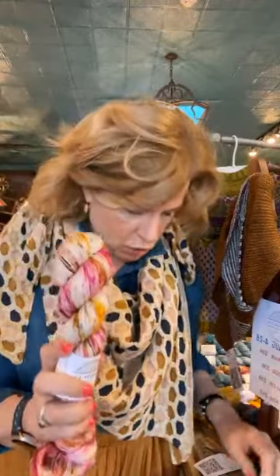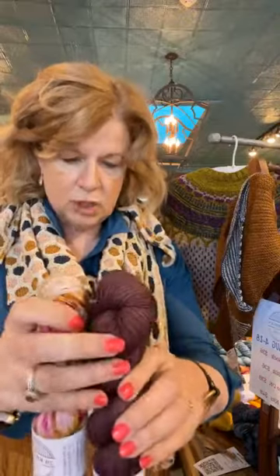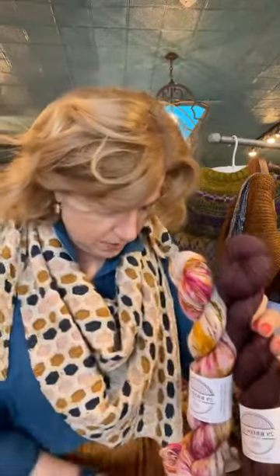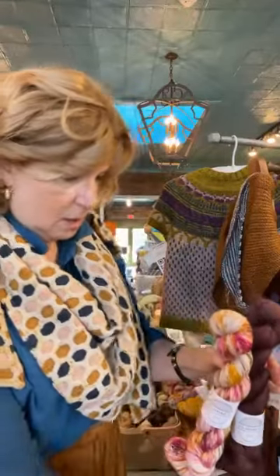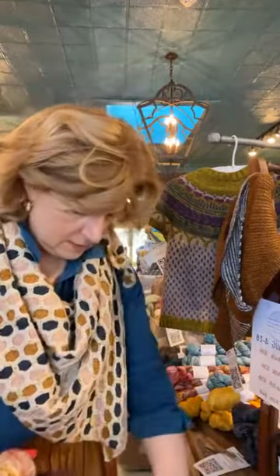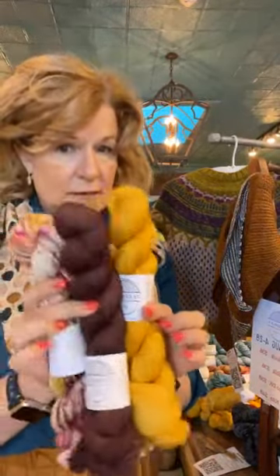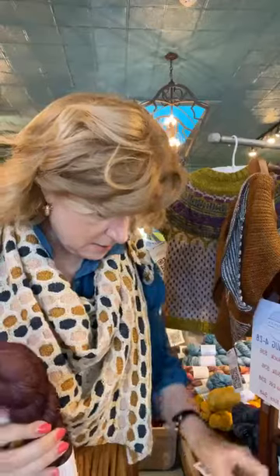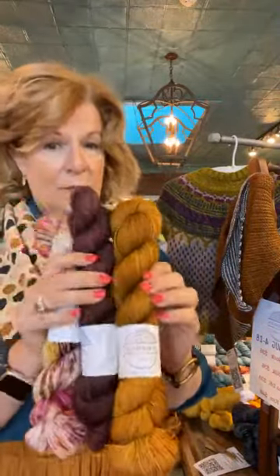This one here I just love. Dream would be really pretty if you wanted to go with a dark, moodier option. Aubergine and Dream would be really lovely. And then if you needed a third color, I'd probably pop it up with Little Miss Sunshine — that's me. But maybe you want to keep it in a more fall mood; you could go with Amber also.